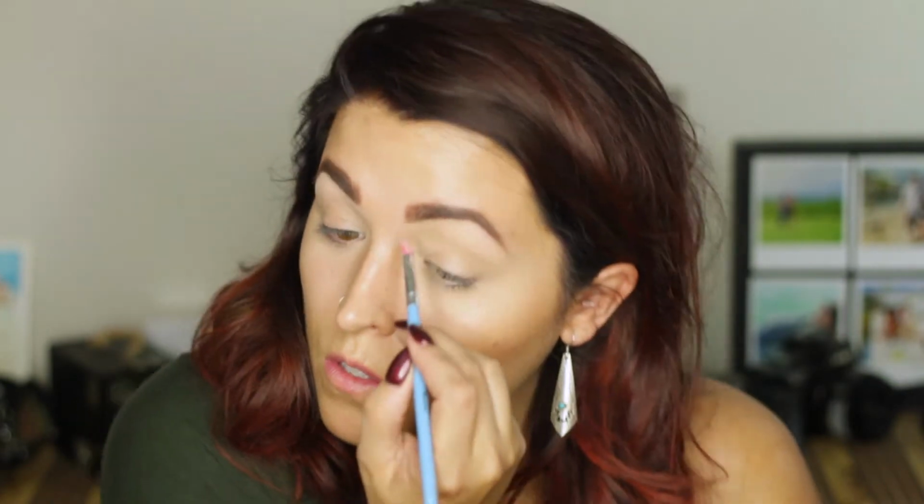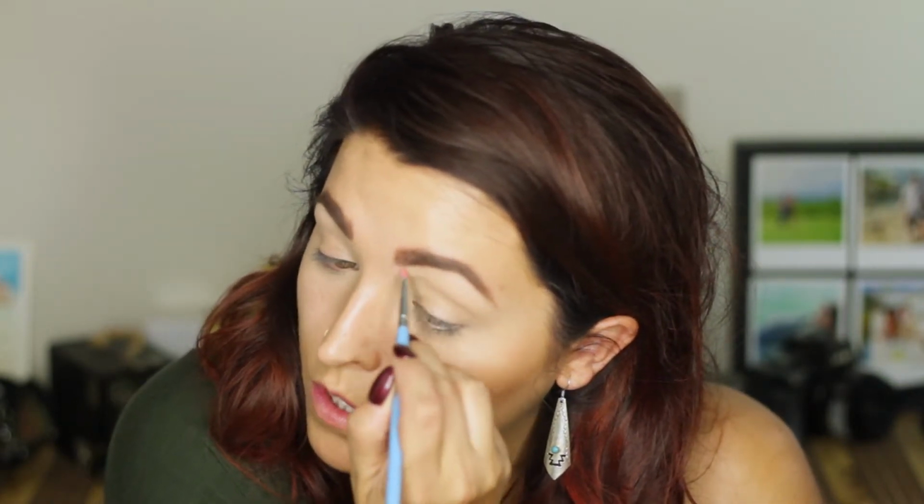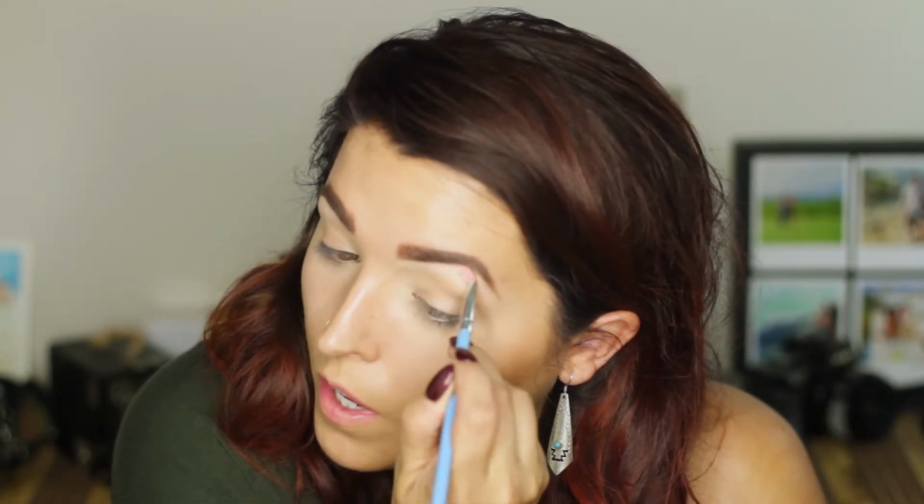And you want a flat synthetic brush. Synthetic brushes are not going to soak up the product and they're gonna help it to go on really smooth. So I do a line right underneath and then I just drag it down. I usually just use my finger and tap it. Now I am using a lighter color underneath the brow. It's going to give it a highlight. So you don't want to use this on top of the brow or else it will look like you traced your brow in whiteout. It's not a good look for anybody.